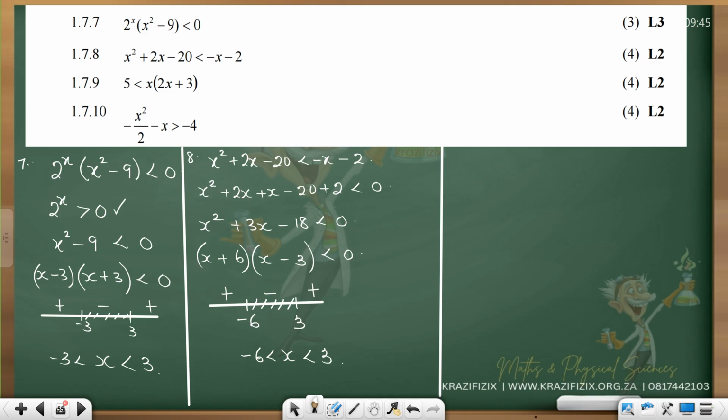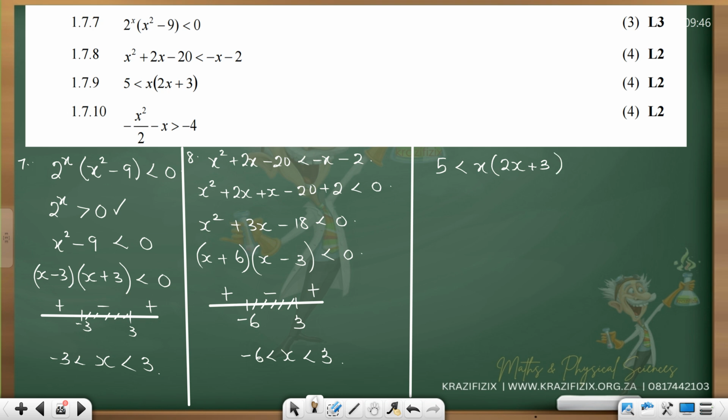It's this conclusion that learners always struggle with, and I want to believe that if you are in this session now, you are okay with the conclusion. Next one, 5 is less than. Oh yeah, I love this one. This is the one I told you that your x must always be on the left hand side. Check here, 2x squared. Oh, this is beautiful. Move everything over. I want your variables to be on the left hand side. So check this, it becomes a negative. It also becomes a negative, still less than 0.